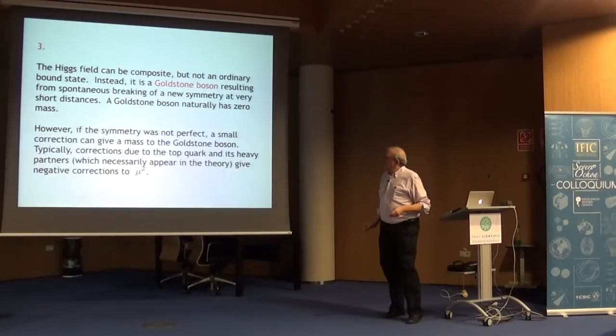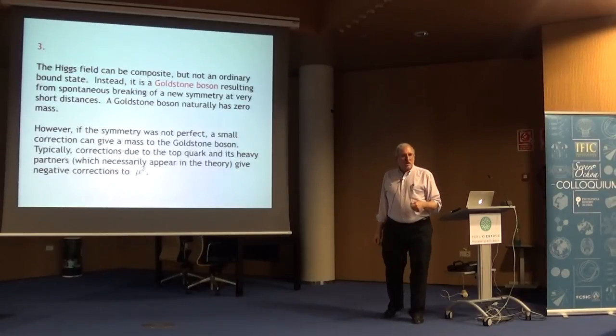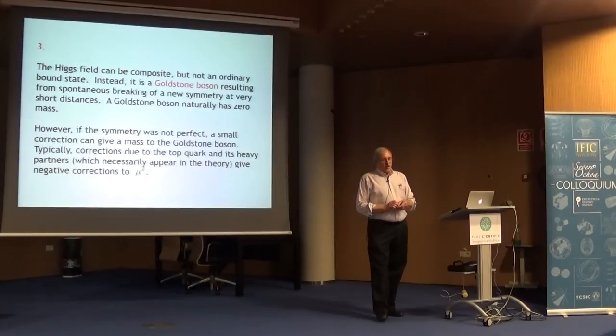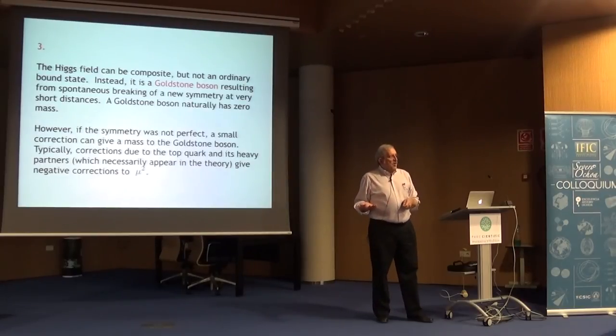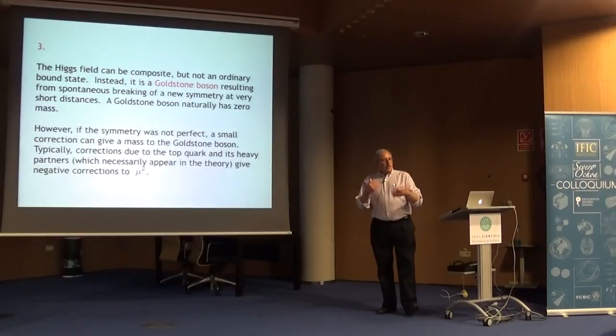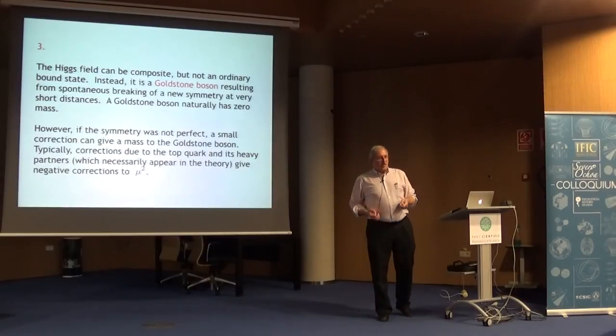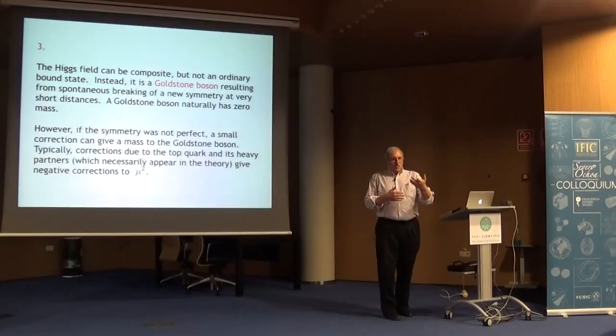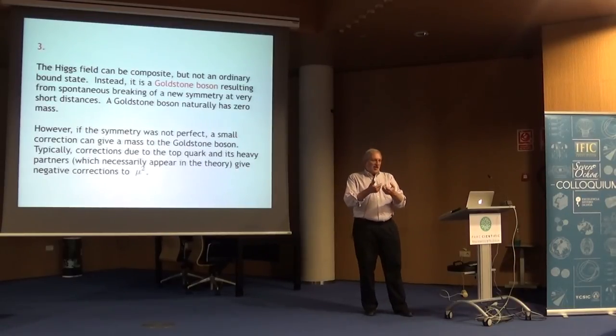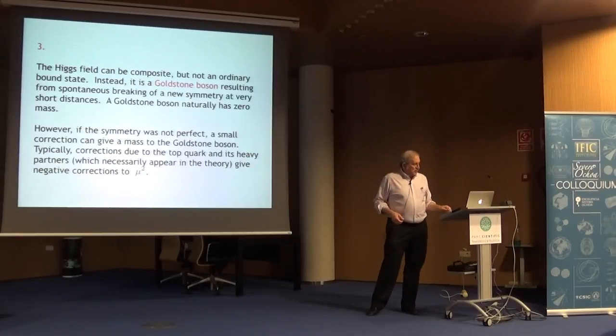These models are very cool. And actually, they make some interesting predictions. They predict that there are heavy partners of both the Higgs boson and the top quark. Those partners play an intricate role when you actually do Feynman diagram calculations. And typically, I don't know if this happens in every model, but the typical result is that when you calculate the diagrams that contribute to the Higgs mass, they turn out to be regulated correctly and negative. So you retain this idea that the top quark drives electroweak symmetry breaking.